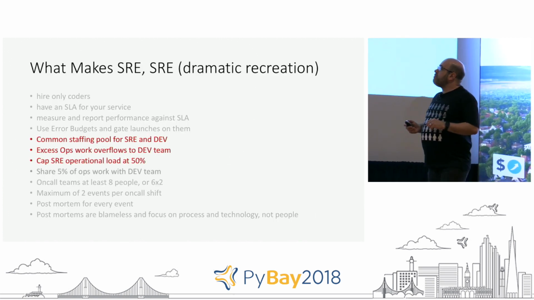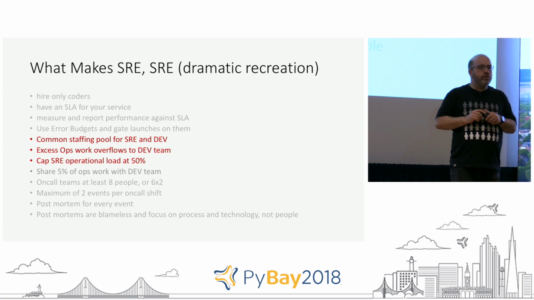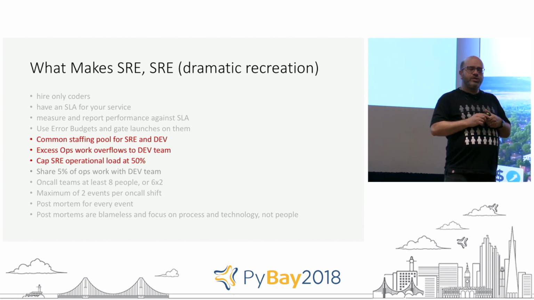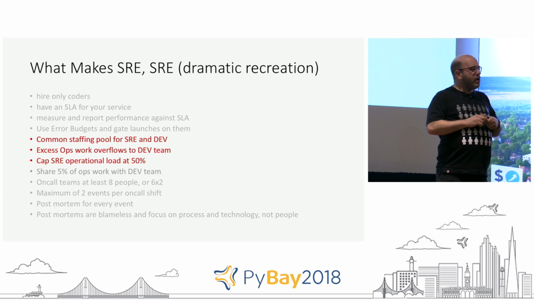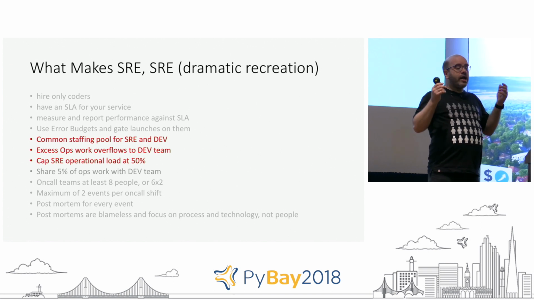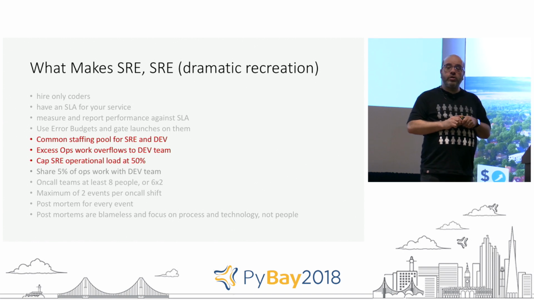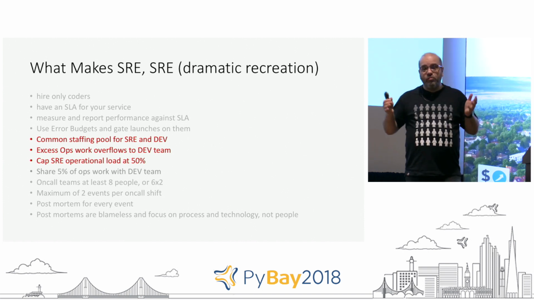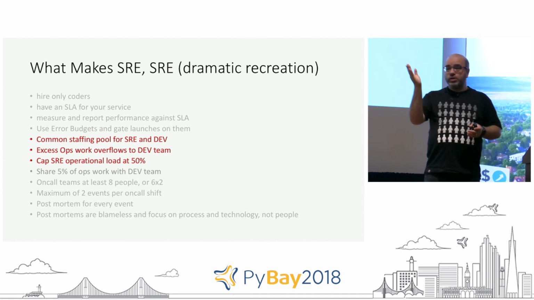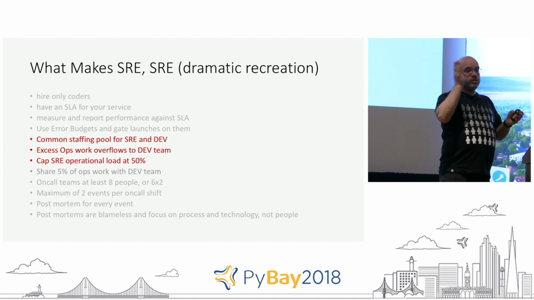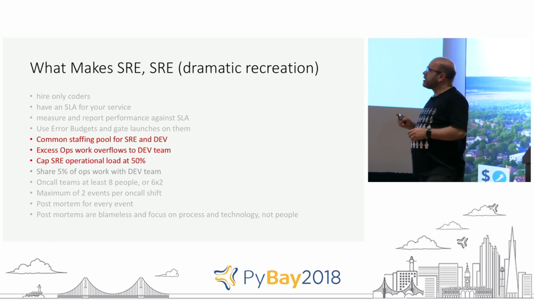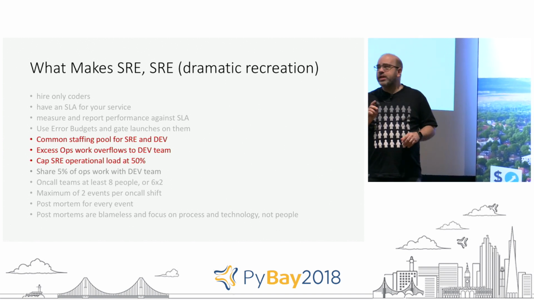Okay, so another thing that's interesting about Ben Treynor's approach is he suggests that there should be a common staffing pool for SRE and dev, which they call squeeze. The software engineers and the SREs should all be able to engineer in the same way. They should all be able to read code, write code, check in code, and stuff like that. And people within Google switch back and forth on tracks if they want to. They're just two different tracks, and you can go between SRE and SWE if you want to. So that's an interesting fact. I don't know if that's true for everybody, but that's the way they think about it.